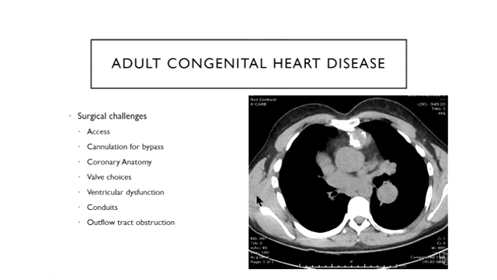From a surgical point of view, there are some significant challenges. One is access. And you can see here, this is a patient with truncus arteriosus, and this is a pulmonary conduit. You can see the white is the calcification within the conduit, and it's stuck just very nicely to the back of the sternum. So reopening the sternum in some of these patients can be pretty hazardous. Cannulating for cardiopulmonary bypass and finding access, particularly if people had lots of catheters as children, they often don't have good femoral access, that can be a problem.